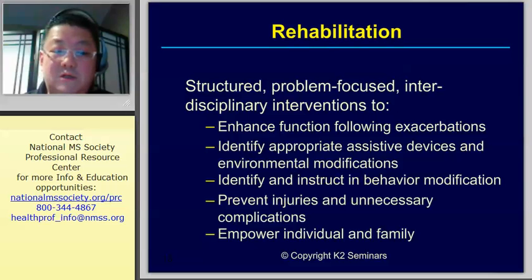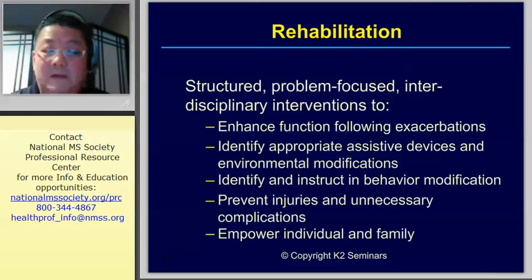You want to be able to identify appropriate assistive devices. That's a big balk with patients that early on in the process think, I can get away without an assistive device. Remember that an assistive device is exactly what it is. It's an assistance. It's not a hindrance, and it's not to be viewed as a means of saying, oh, I'm getting worse. You just have to deal with that psychological effect and get that taken care of. And then the environmental modification, something to think about as we go along.